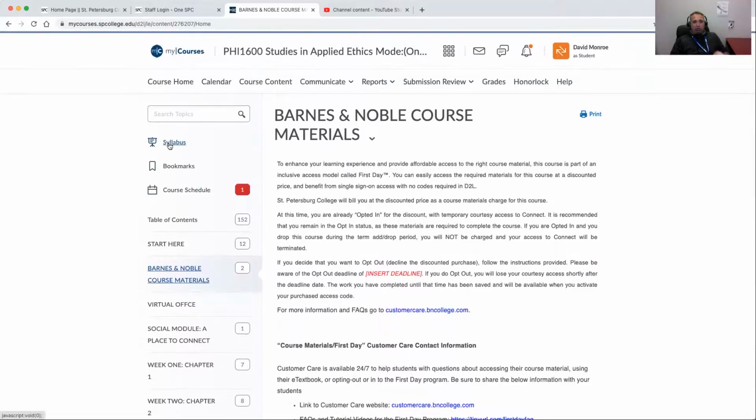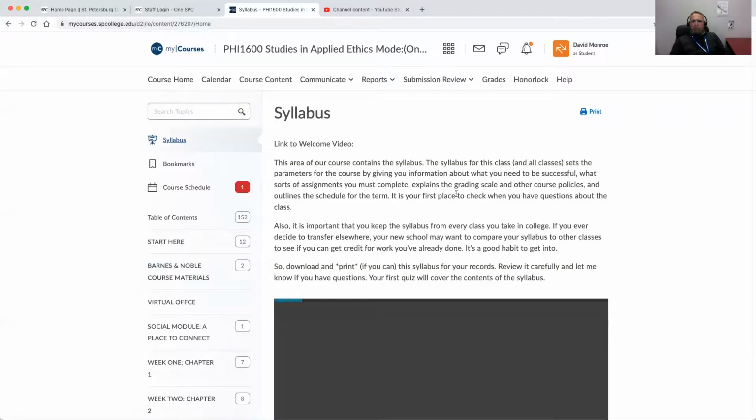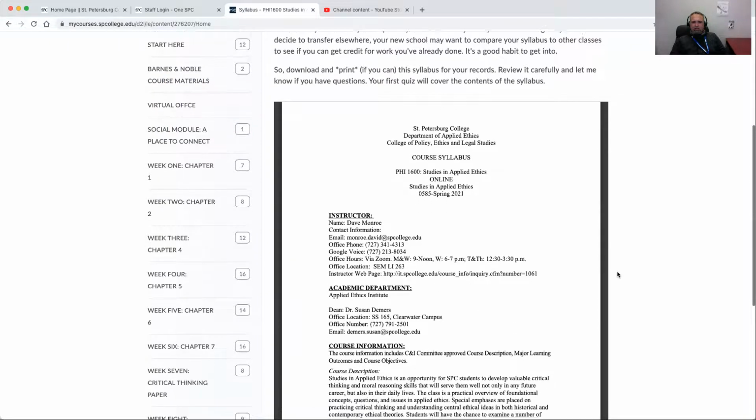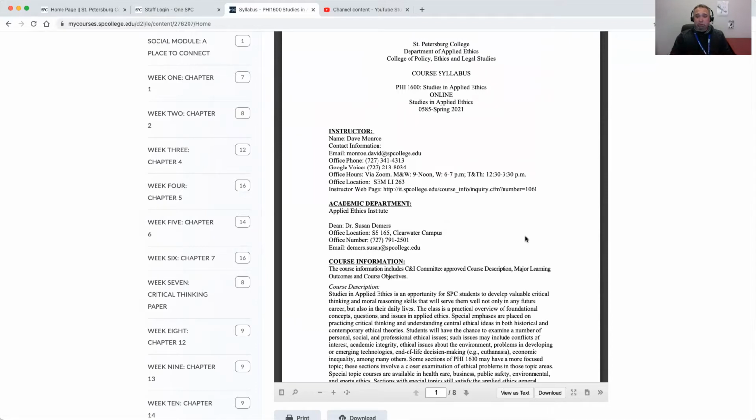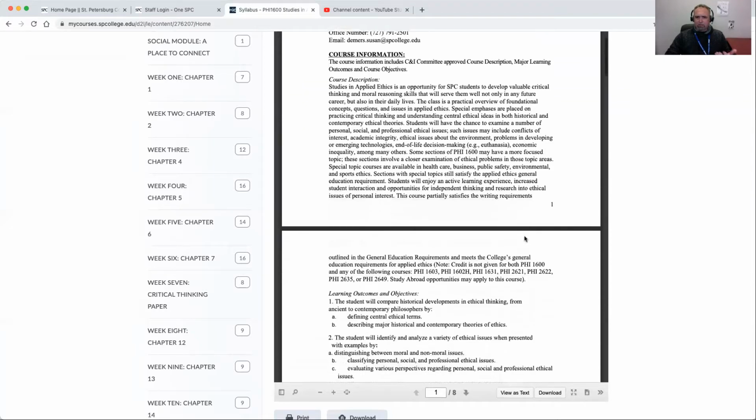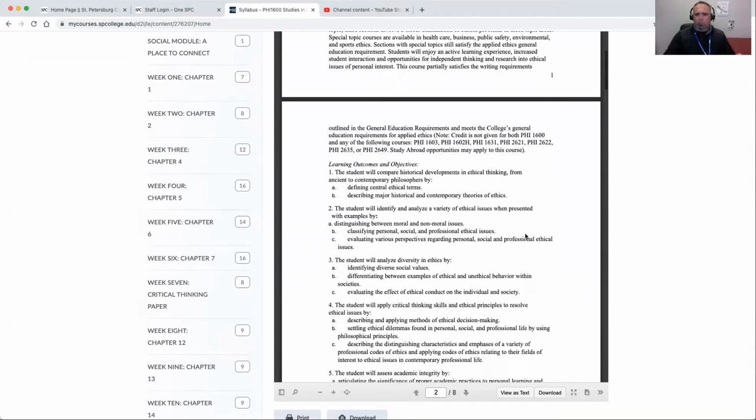You'll also want to very carefully download and read the syllabus. Right, so this lays out all of the expectations. It has all of the important information for your class. You'll want to download this and keep it for your records. You may need it someday down the road, say when you transfer to another institution. They may want to see if they can give you credit for ethics, and you'll want to be able to show them this to show them what you learned and the material that you covered. So hang on to this. It's a good practice for all of your classes to keep your syllabi. But you'll go through this, read it, make sure you hit me with any questions you have about my expectations and the kinds of assignments and so on.